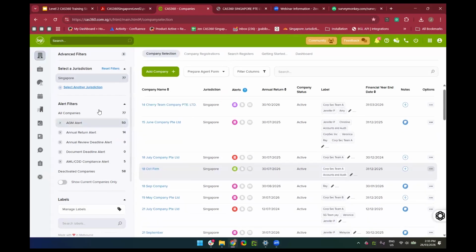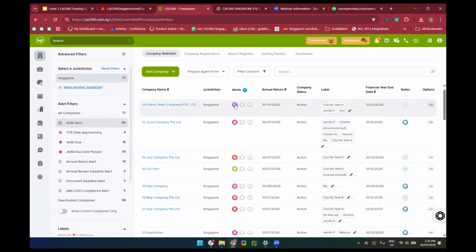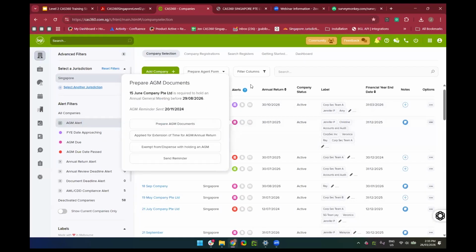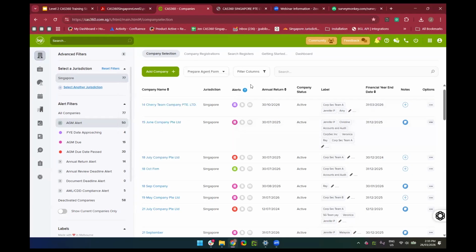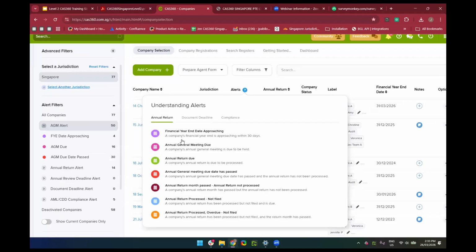What you also notice is that it has quite a lot of different color codes to represent different types of alerts. To find out more about what each alert represents, you can simply go to this section over here. When you click on the question mark icon, it will tell you how it counts the alert and what this color represents. So for example, over here, you've got a lavender purple.